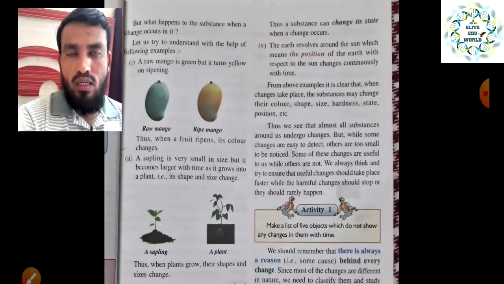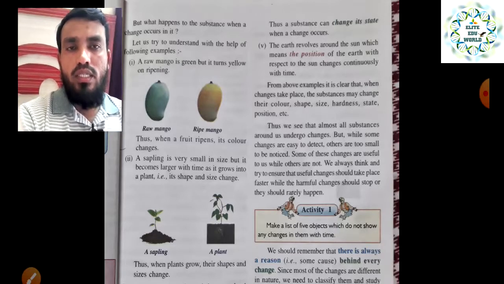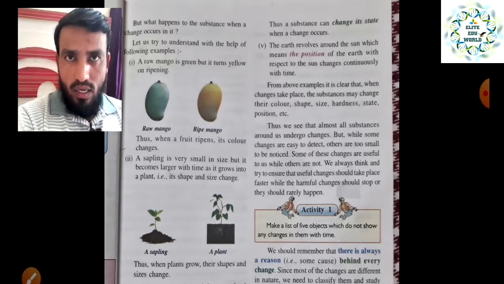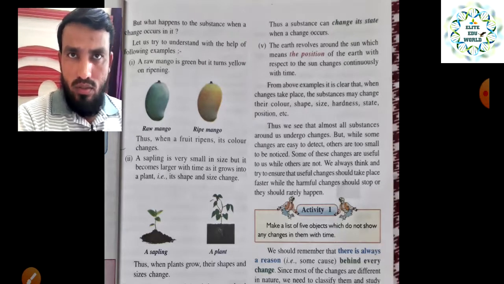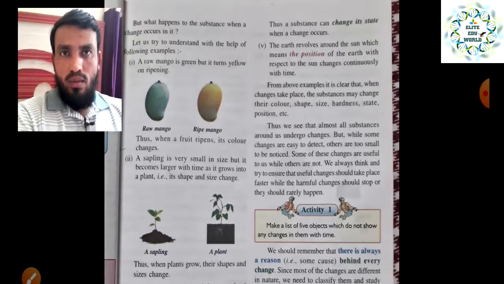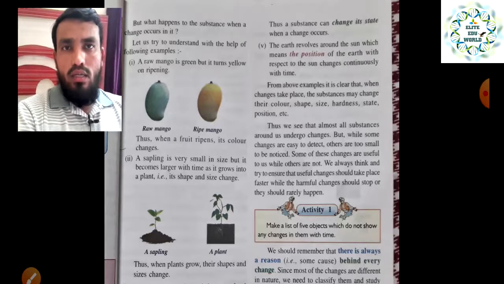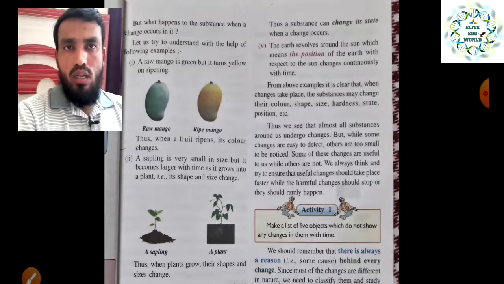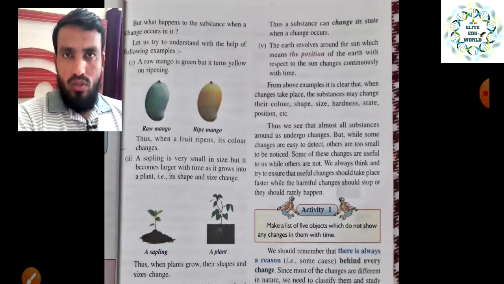It will change in color, and it will become soft, because when a fruit ripens, its color changes, right? So what changes here? Its color is changed, its taste will be changed, and it is an irreversible change. First of all, we understand there is so much difference between a raw mango and a ripened mango. We can see the visible change in color, and we can taste it, so the taste also changes.